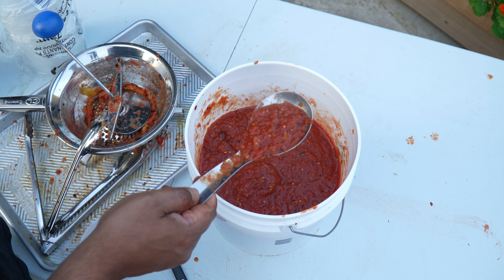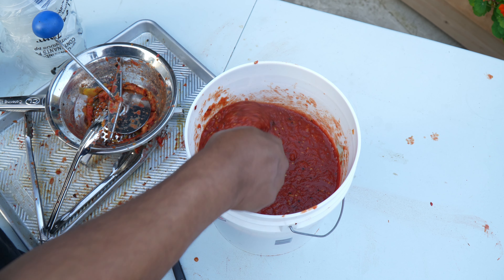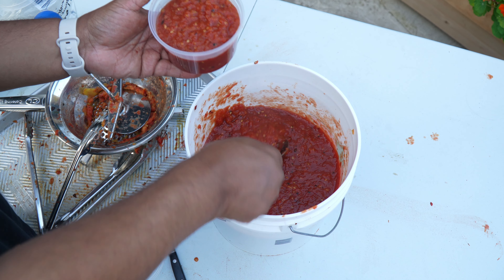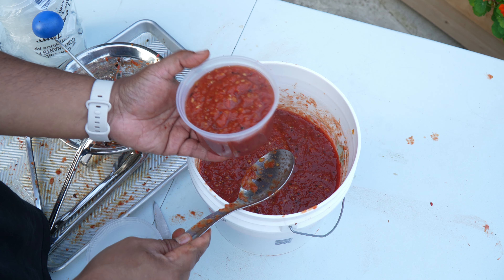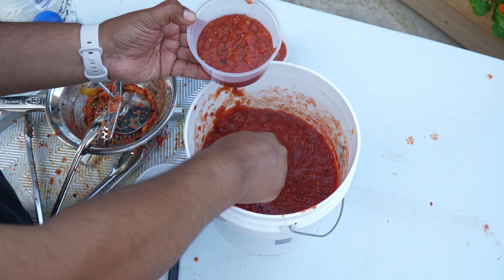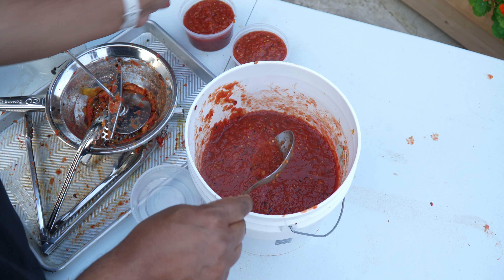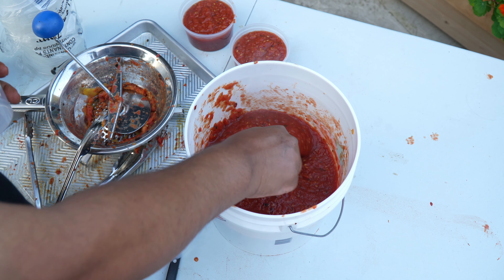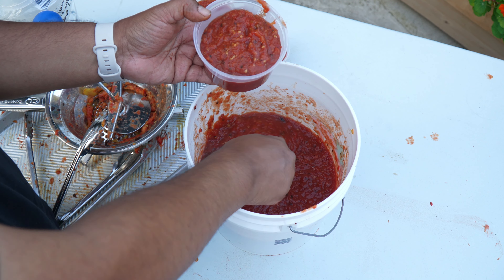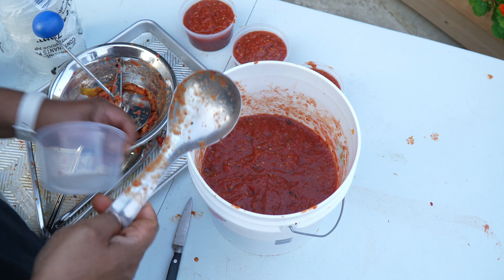You can play around with the texture — if you peel the tomatoes before processing, you'll get a much smoother consistency. But this is all I need. Be mindful it is hot, so you may burn your hands. I'm going to continue filling these containers and I'm telling you, the middle of winter I'm just going to be loving this. To thaw: take it out and put it on your kitchen counter or in your fridge first — don't stick it in the microwave. Once thawed completely, put it into a saucepan on very low heat and bring it up to temperature before adding your garlic, onions, and everything else.